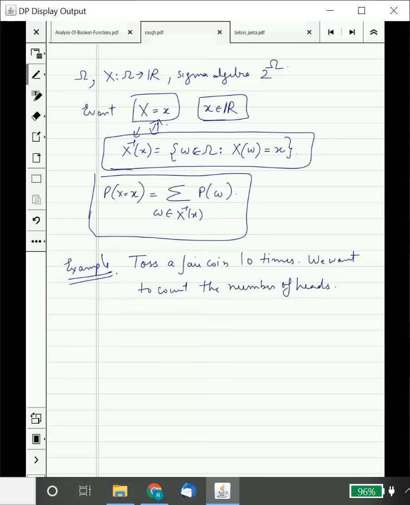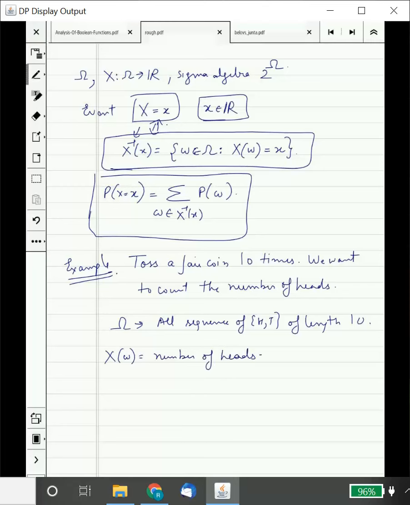In this case, omega will be all sequences of H comma T of length 10. This we have seen many a time. It should not be a problem. And X of omega should be the number of heads. You can clearly define this function also.